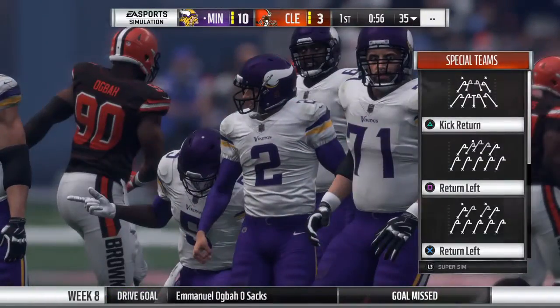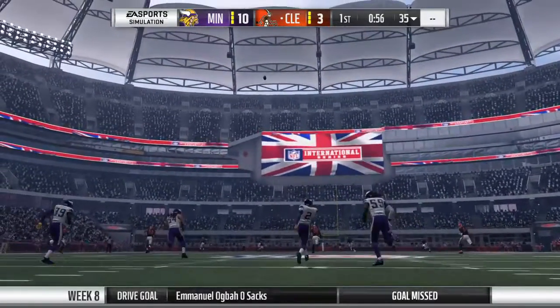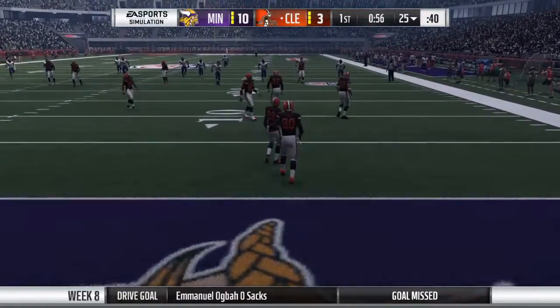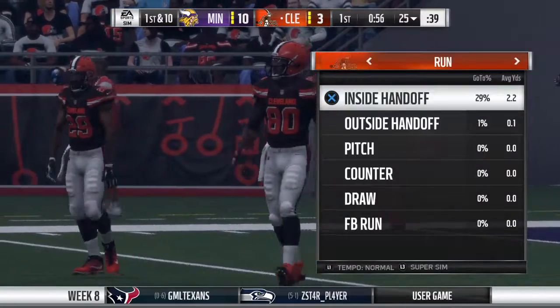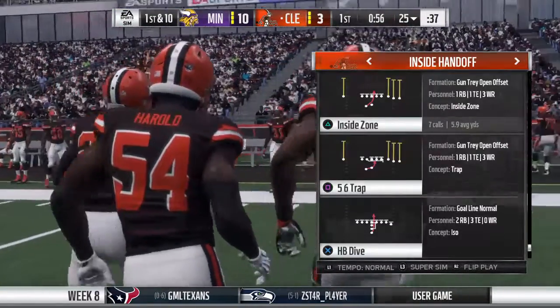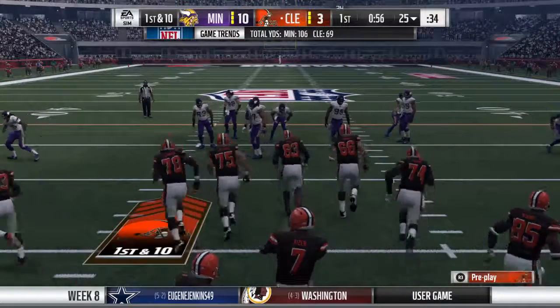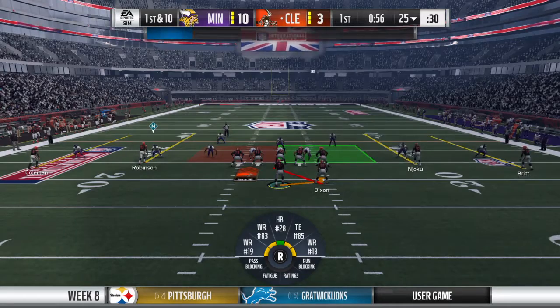So as it turns out, that sack does not wind up costing him, at least in terms of getting points. They get 3. Yeah, once you see your quarterback go down the backfield, you think, uh-oh. But fortunately for them, their kicker came to the rescue and made sure they got something out of that drive after all. And now Cleveland geared up to take the field. And they had 3 points last time, but they didn't want 3 points because they were well within range of scoring a touchdown. We'll see if they can do better now.